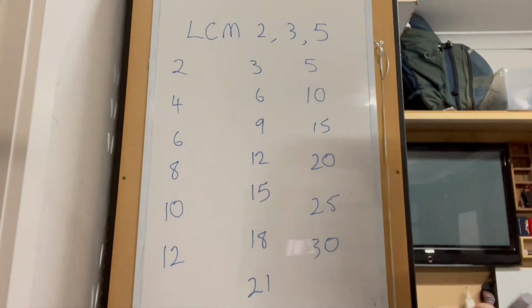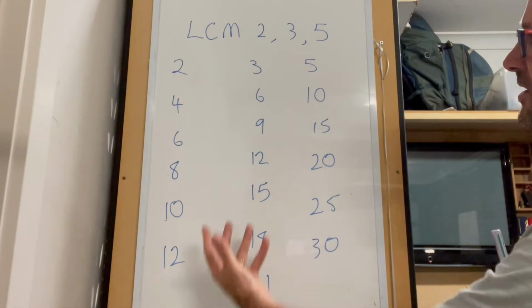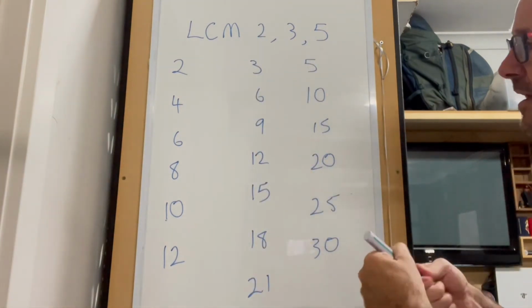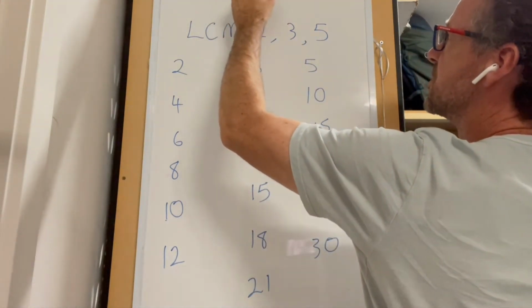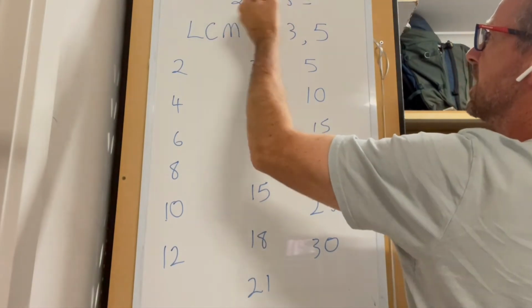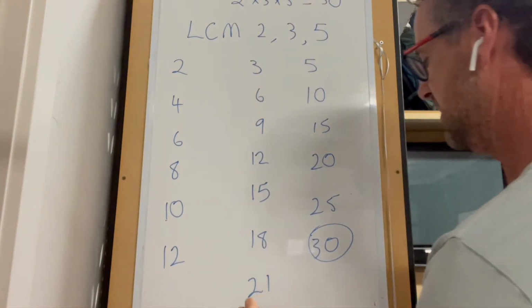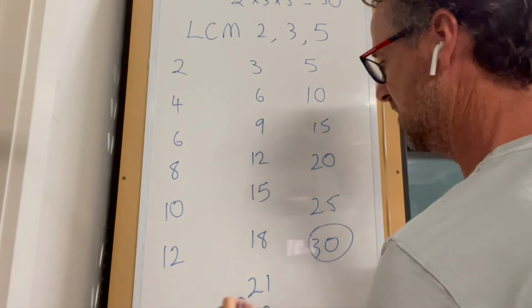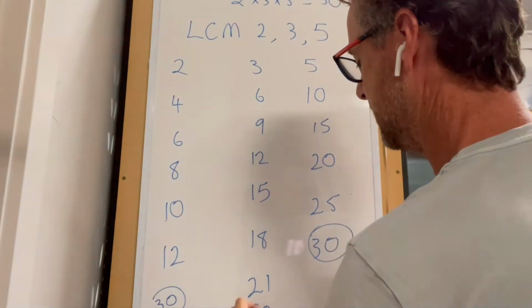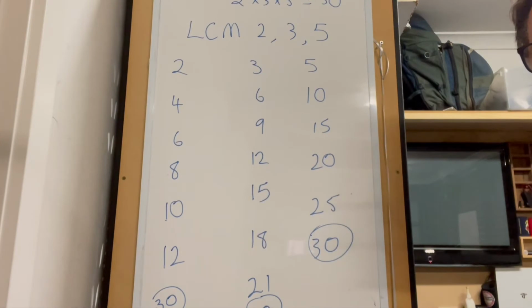So typically if you get to this point, the easiest thing to do is look at the three numbers that are there and multiply them. 2 times 3 times 5, okay? And that'll give you 30. And so you can see here 30 is going to be just down here a little bit, and 30 is going to be down here a little bit. So 30 would be our lowest common multiple, okay?